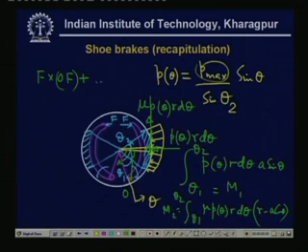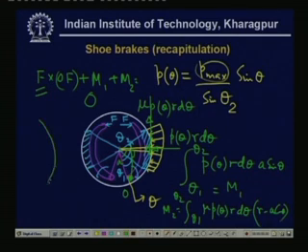So, this is f times O f plus m 1 plus m 2, of course, taking the proper sign, this is equal to 0, from which we can find out the correct value of f required. Then another thing which is very important for design: there are pins over here, where it is hinged. Now, the pin reactions will be present, and how to estimate these pin reactions? Those are coming from the force balance equations.